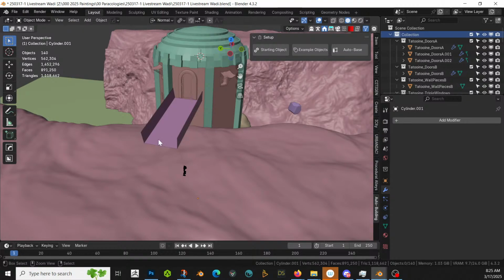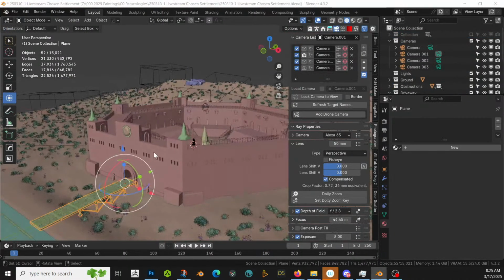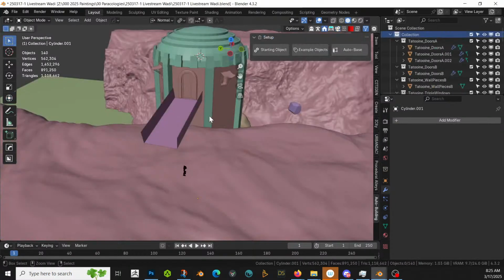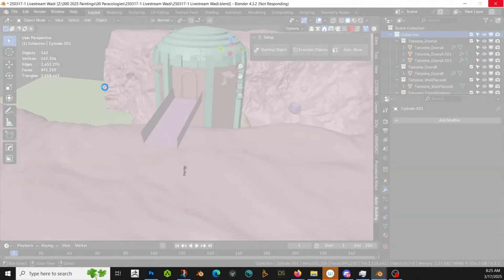Why are you being a pain in my ass? That one's there. Yeah. You're still thinking. Why are you still thinking? Come on, Blender, don't die on me. This shouldn't be bad. Oh, we'll give it another minute, and then we'll kill it and come back in.